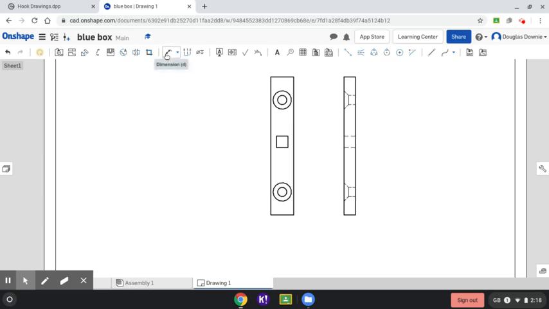Now this is something we did previously, but there's a dimension here. So if I click on that, I'm going to select the bottom line. You can see it's turned a kind of brown colour. Then I'm going to move along to the middle, try and get the centre of the circle, and then bring it out. And you can notice as I'm moving there, the dimension text is still moving. You want to try and get that into the centre if you can. So that's the first dimension, 20.